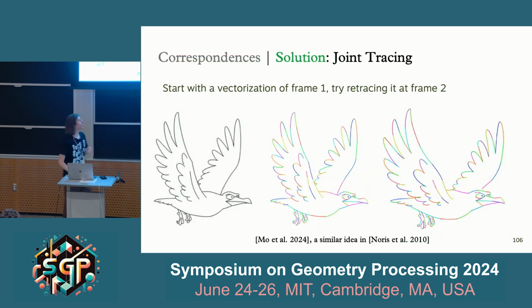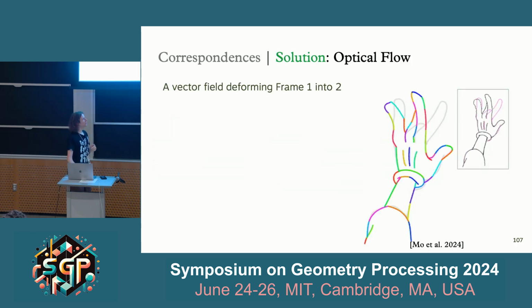There's a recent paper that works for clean drawings, essentially saying that if you have a single vector drawing on a single keyframe, maybe you can try retracing it over the second one. They do this retracing using a transformer. You can think of typical matching tools in your toolbox. Maybe you heard of optical flow in computer vision. Essentially it's a vector field that deforms one drawing into the other. That doesn't seem to work well once you have occlusions, because matching with occlusions is no longer smooth.